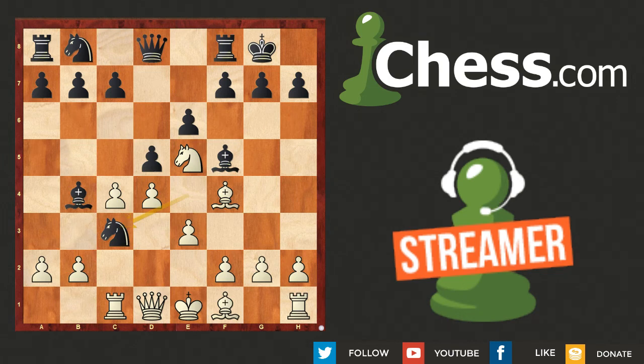Knight takes c3. So he took on c3, pawn takes c3, bishop a3. Now we'll look at two variations, guys. g4 is what happened in my game, and also rook b1. Okay, in this position I thought, guys, we should not waste time by moving our rook.